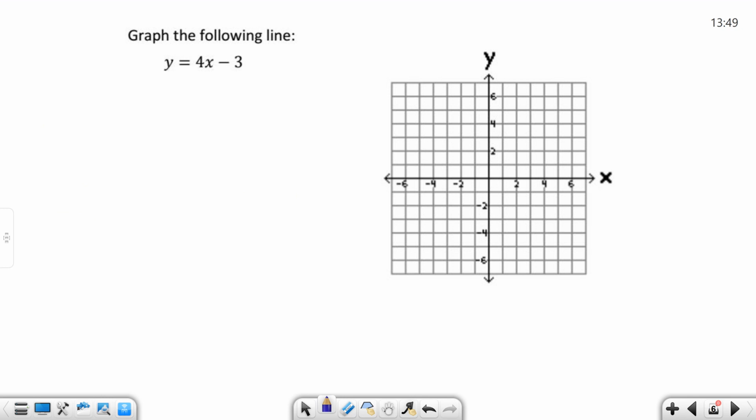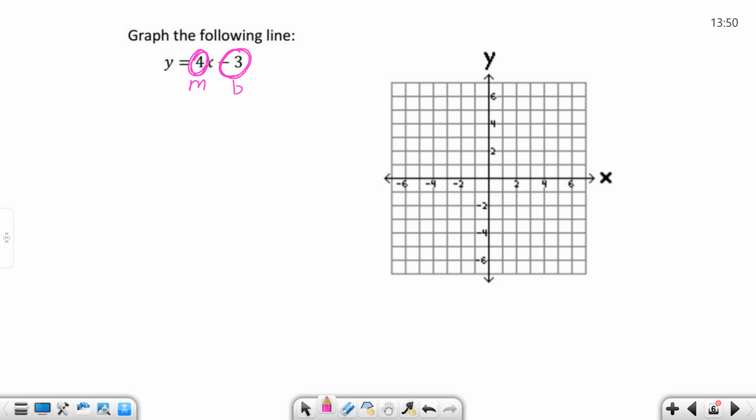All right, so let's talk about a scenario that's a little bit more complicated in my opinion, because if we look at this one, this is still y equals mx plus b. So if I look at this, here's m. M is what? 4. And what is b? B is negative 3 this time, okay? The negative sign is still part of b. But m being an integer makes thinking about rise over run a little bit more challenging.